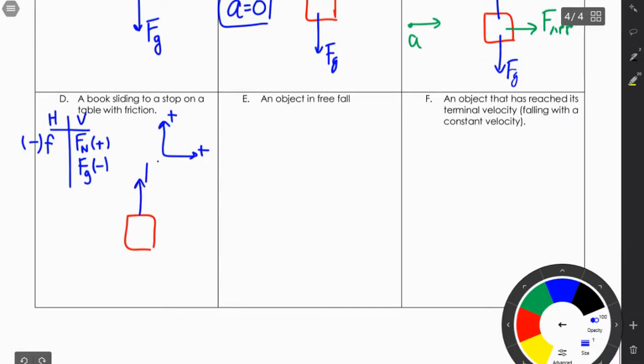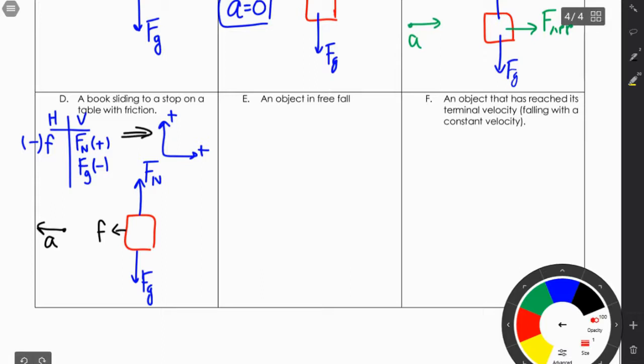And so now I do my Fn and Fg, right, my verticals. These, again, will still be kind of relative in size, right? Same size because we're not doing anything different, okay? And now the friction will be in the opposite direction, right? So I do want to indicate, like, motion is to the right, right? So if it's going to the right, the way the friction has to apply, or the acceleration would have to be opposite the motion, okay? Again, notice I'm not drawing my acceleration vector on my diagram. Okay, and we'll get into that when we talk about the test-taking strategies for the test.